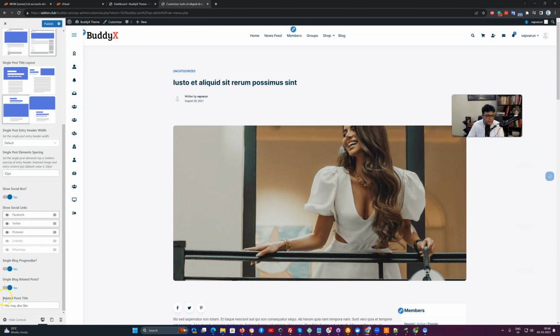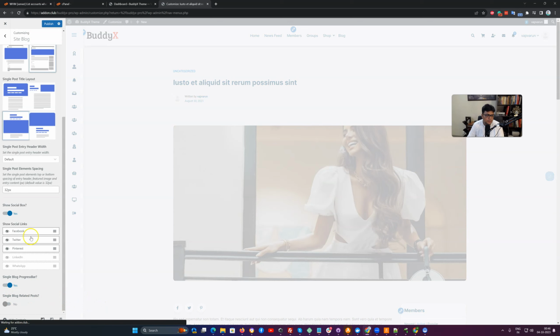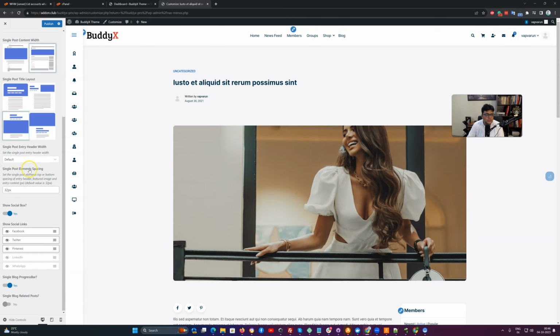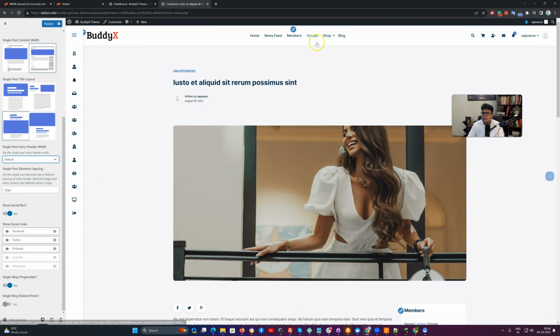It's completely your call how exactly you want to display them. By default you can keep them disabled. For the social post element spacing, you can adjust the pixel values. These are the default values. So this is how you can utilize the single blog post layout and the blog archive.